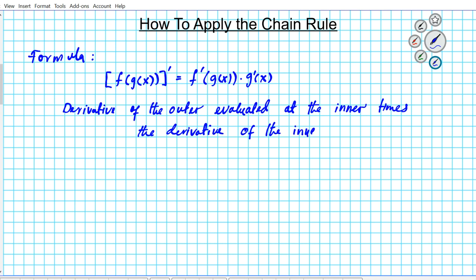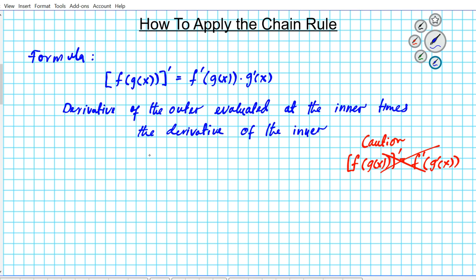Alright, one common mistake that most students make is they do this. They say, okay, since we're differentiating f of g of x, I'm just going to differentiate and compose them simultaneously. So it's going to be f prime composed with g prime of x. This is not the chain rule. Okay, so you want to avoid making this mistake. You do one at a time.